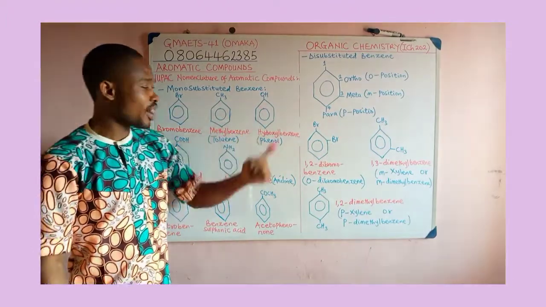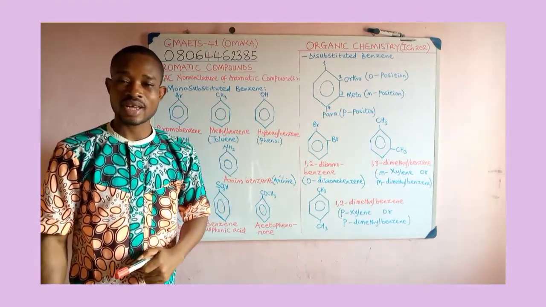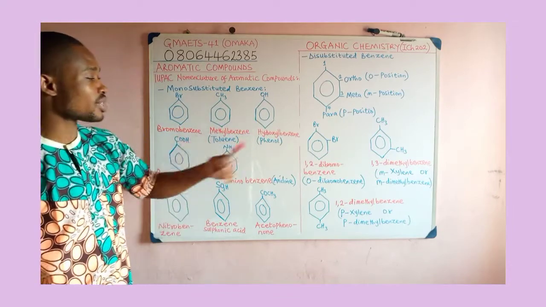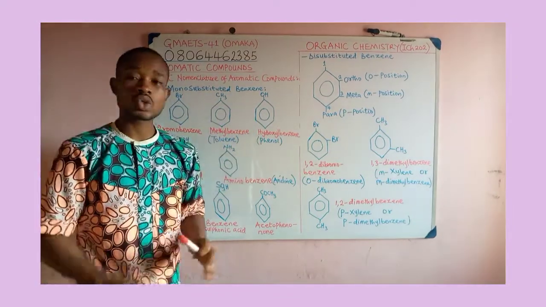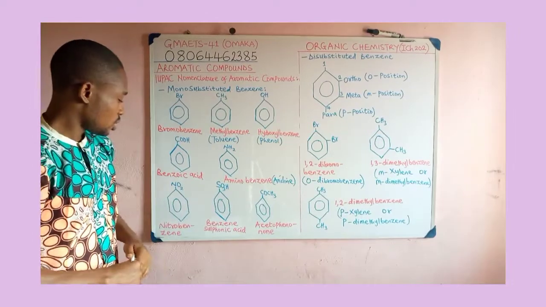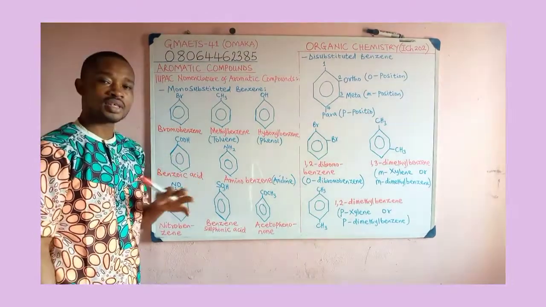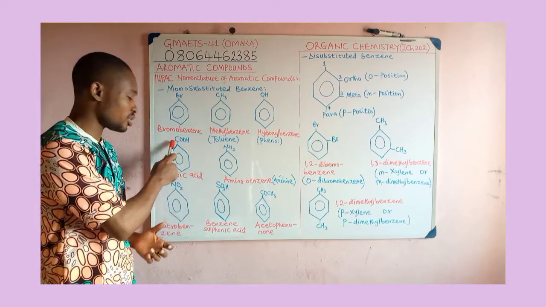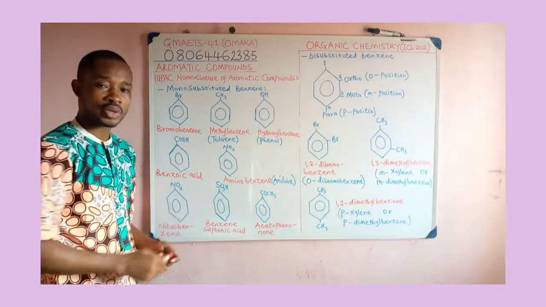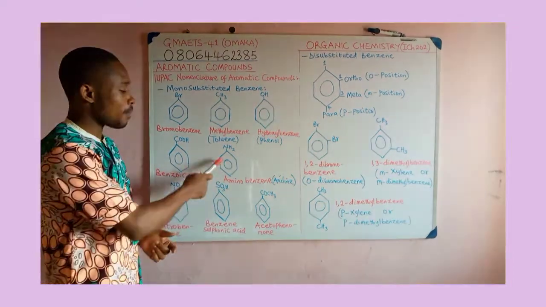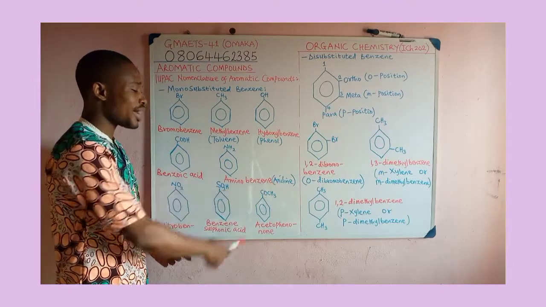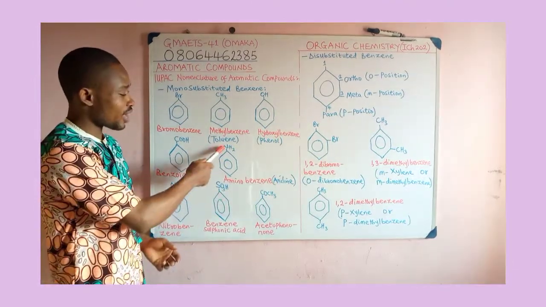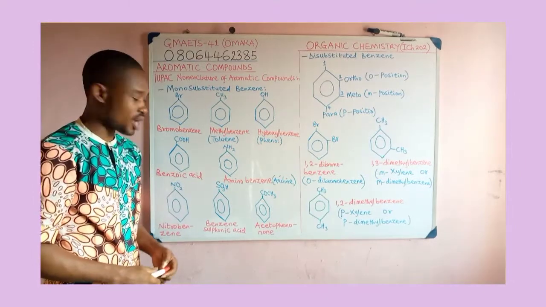The third, we have the OH group, that's hydroxyl, attached, and we refer to it as hydroxybenzene, also known as phenol. We have benzoic acid, where the COOH group, that is the alkanoic acid functional group, is attached. So the name is benzoic acid. And then we have aminobenzene, also called aniline. That is where we have NH2, the amino group, attached.